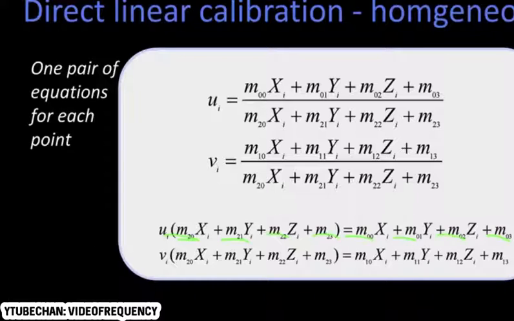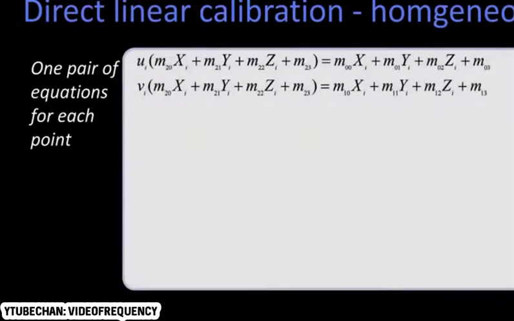And for those of you who know anything about linear algebra, that should start to worry you just a little bit, because typically when I want to solve a linear set of equations, I hope that there's some term that doesn't have a variable in it. And we'll see that in just a sec. So I have this pair of equations for each point. All right, writing it again like that. So now the question is how best to solve this.